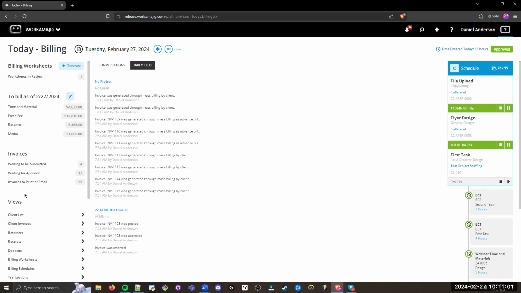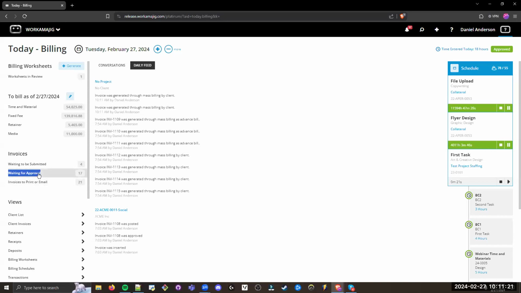And there's really three statuses for your invoices. Either they're waiting to be submitted. All the invoices we just created are going to be in this list, right? It says they haven't been submitted. They've just been created at this point. Those will send to your default approver here in the system. Either once they've been submitted, they will be waiting for approval.